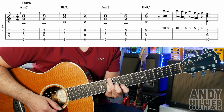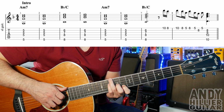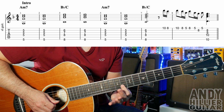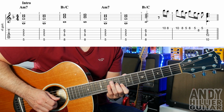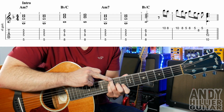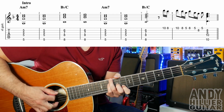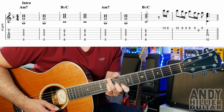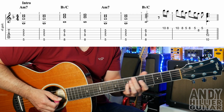And then we're going to hit this next chord, which is actually a C over D chord, which is first finger B8, second finger G9, little finger on D10, third finger on E10 nearest your face. Same shape as that B flat slash C chord, but just up two frets. And you can put a bit of rhythm into it, so you can go like this.